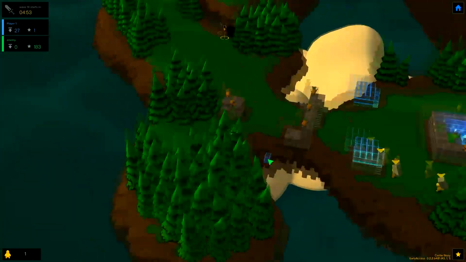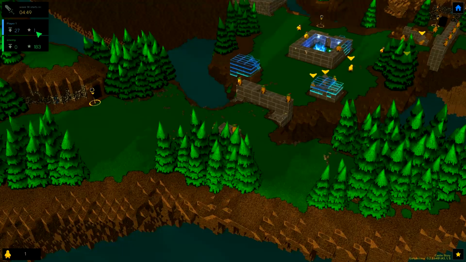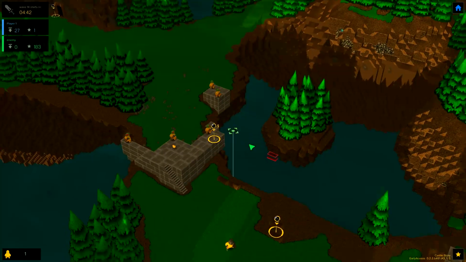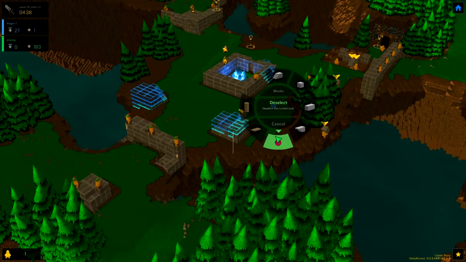Damn, look at this! We're actually, like, progressing quite well. We've killed 183 enemies, they've killed 1 of ours. It's not a bad rate, if I say so myself. Not the most challenging wave defence game, I have to say. But it's not, you know, not the easiest either.